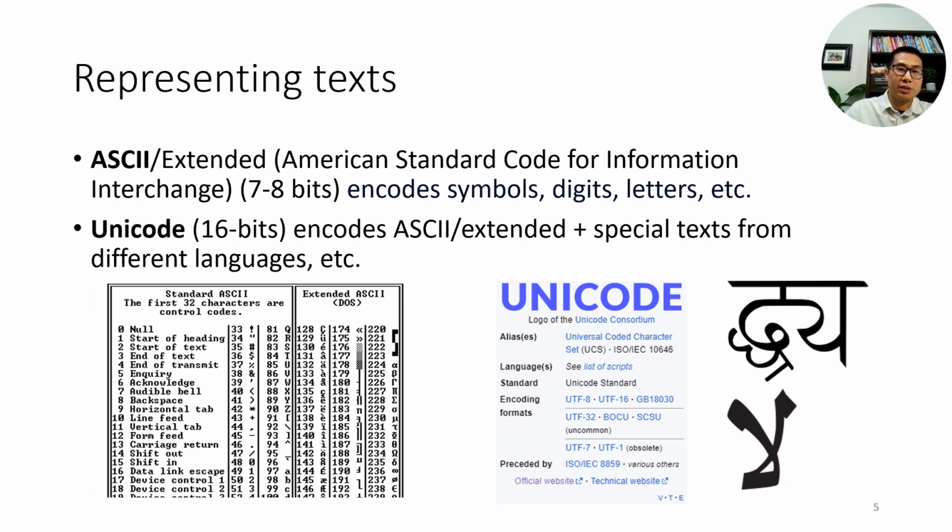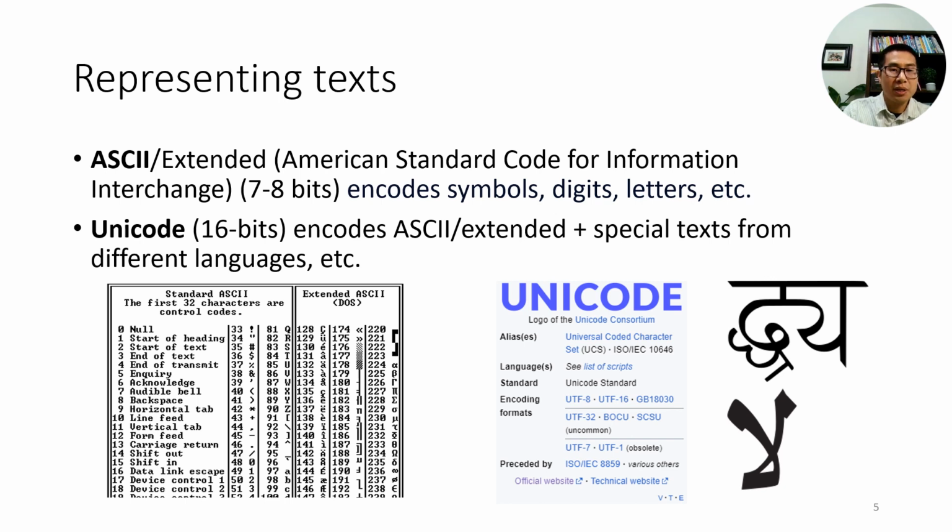This is one simple table for ASCII, and you'll see the decimal values and what each one represents. Then we'll see 65 or 66 somewhere down there. That is how it's represented.